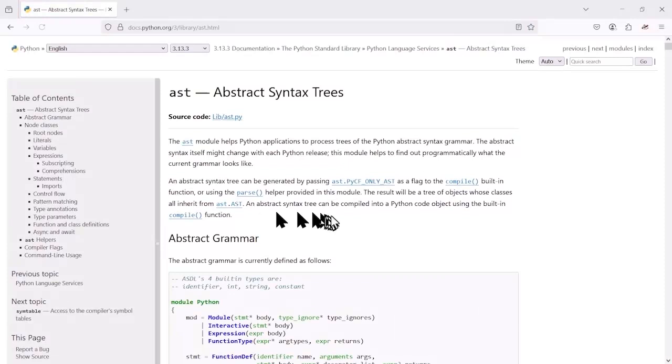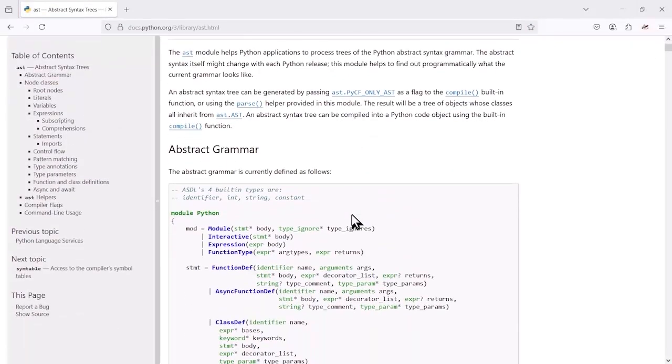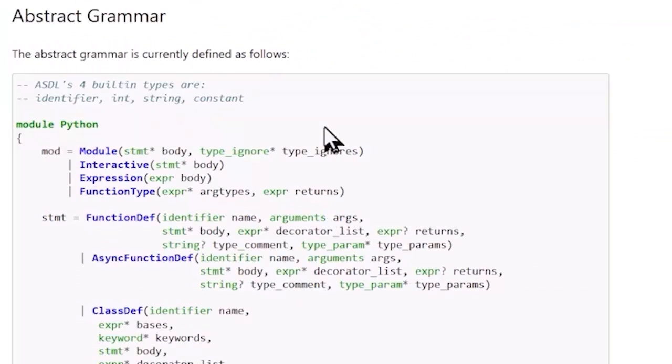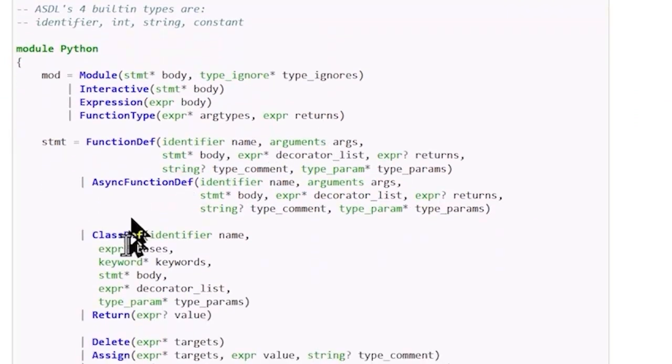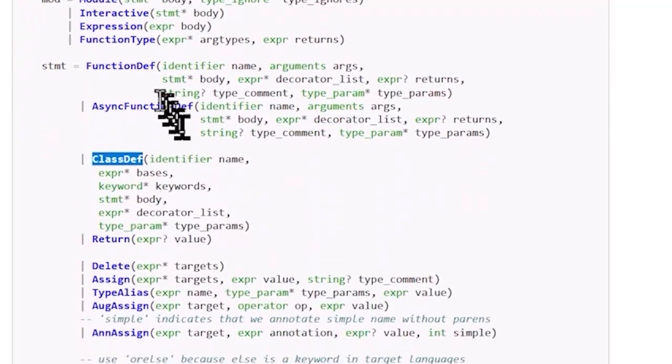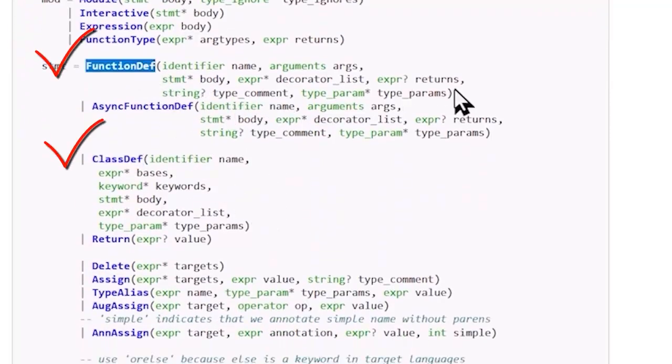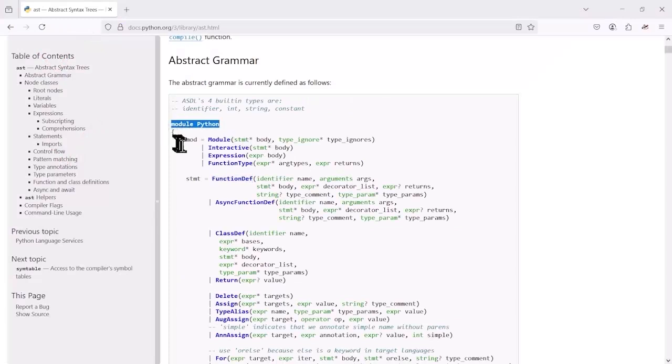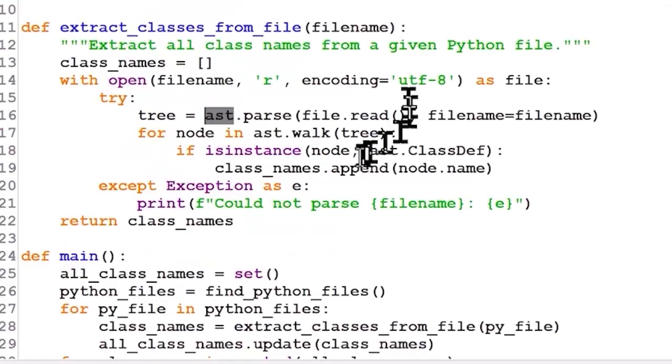We can do a lot here with the AST module, and it's by importing the AST module, of course, which we can find in ast.py if you're really interested. We can look at how we could walk through the grammar, or the abstract grammar, which would include, of course, class definitions, function definitions, and all those wonderful things we're trying to find here in our definition of what we could do with the module. If you're really interested, go ahead and take a look at the AST module.